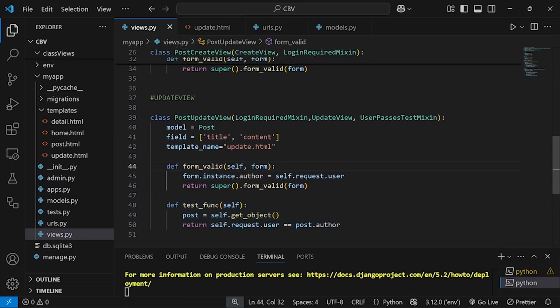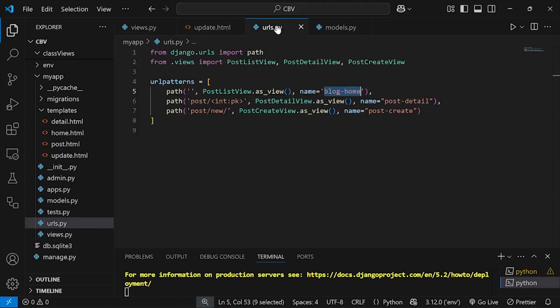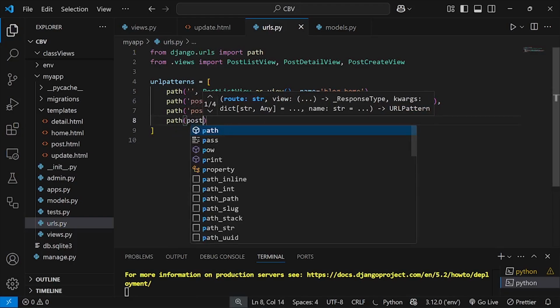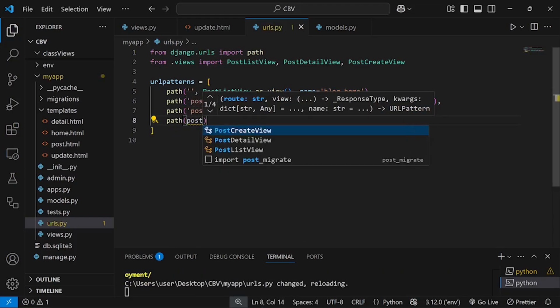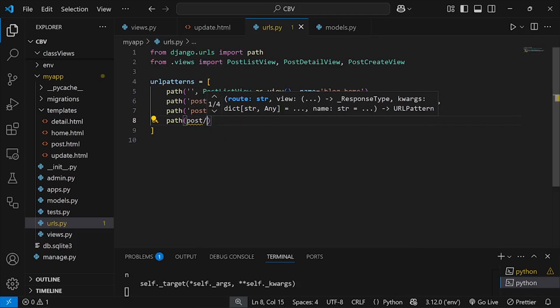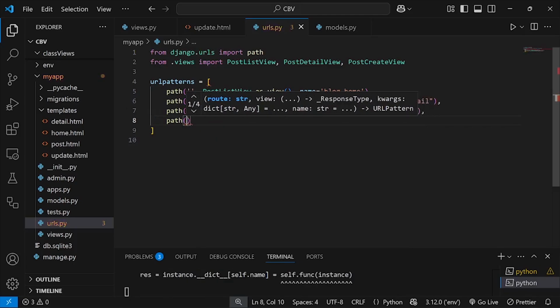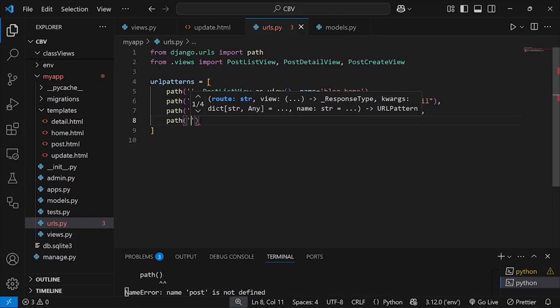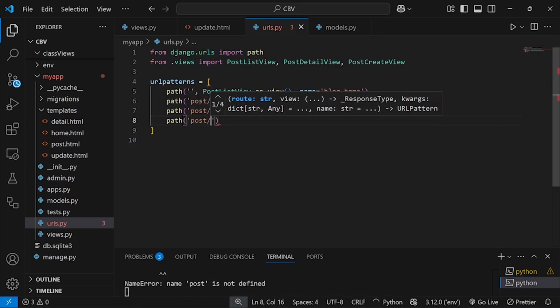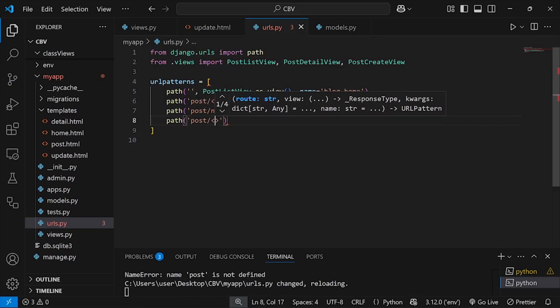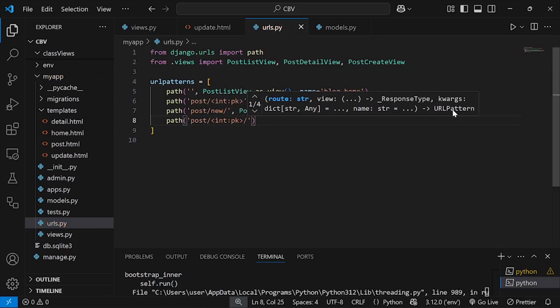So now the next thing I want to do is in this urls.py. Here I'll add another path like this. I'll say post, and I'll get the int. Okay, sorry, let me pass in a string like that, post. Then I'll say int:pk slash update.